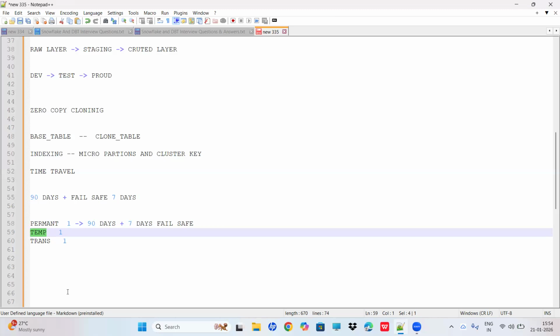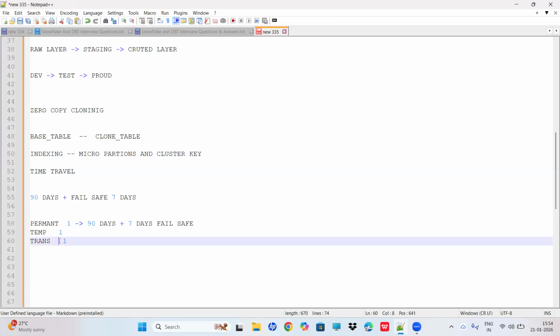Transient tables. These are used in real time. Most of the time, if the data is important, we create a permanent table. If it is not important, there is no need to give a time travel period of up to 90, 60 or 30 days. In that scenario, we go with transient tables to save cost. Most of the time we create only transient tables in real time, not every time permanent tables. It is for staging and transformations, we always go with transient tables. It has only a 1 day time travel period. So: temporary table, transient table, permanent table.